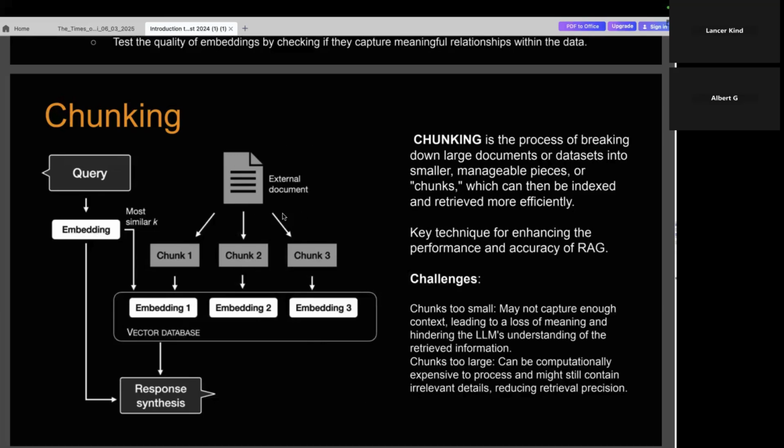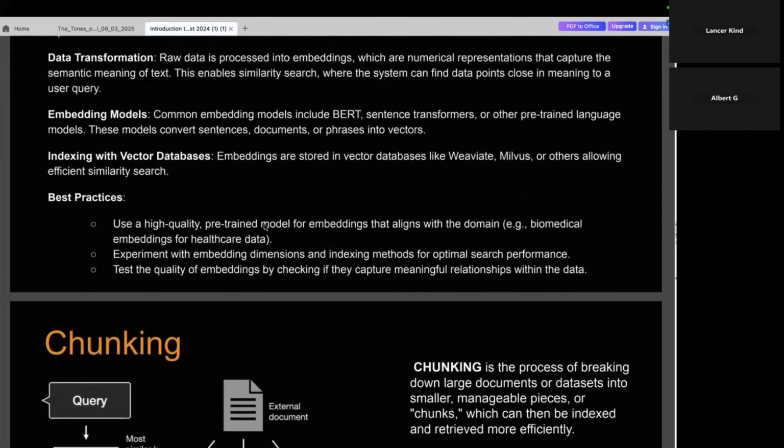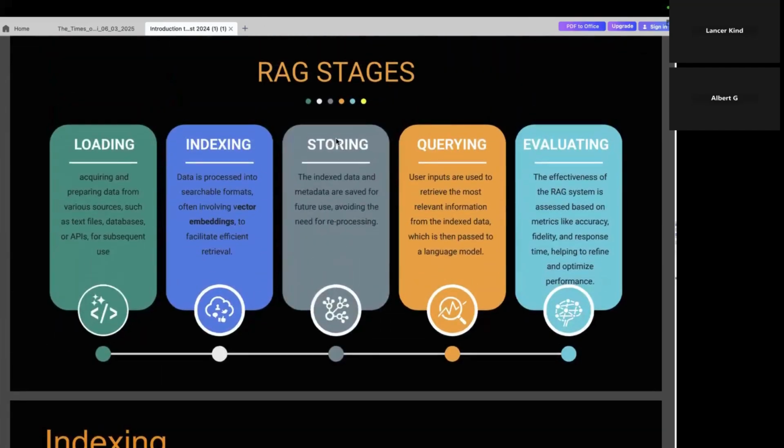So remember your database, you have to do chunking. Then we prepare the embeddings. We convert the data into a vector form. It could be text data into a vector form, it could be audio data or video data. And then somebody does a query. That query also will have to be converted into a vector form. So this is a vector, this is also a vector. So we do a vector search here. We find the most similar output, whatever is most similar to the input that we are getting, and that response is sent here. So we try to understand this process of how RAG is working.